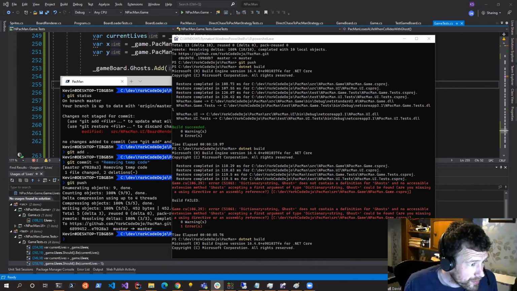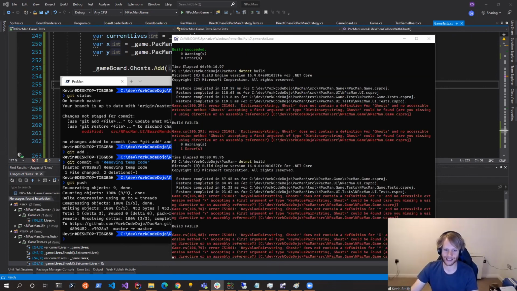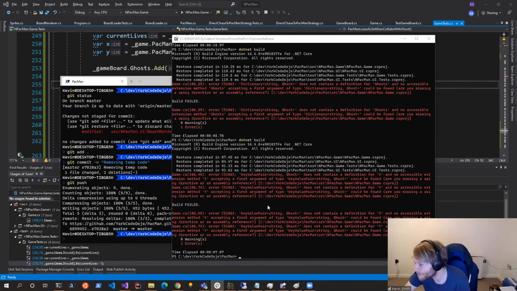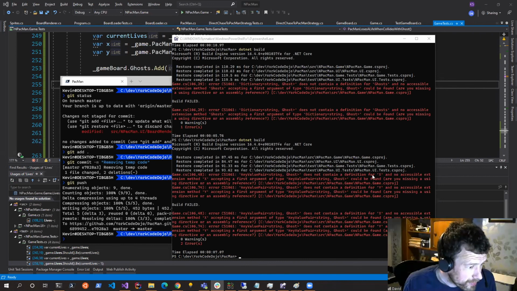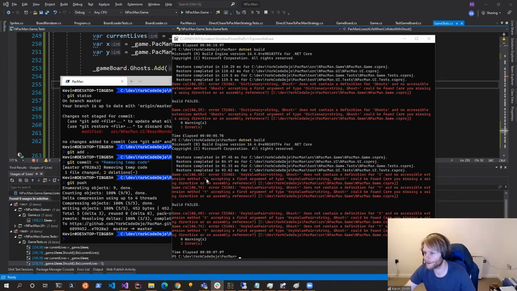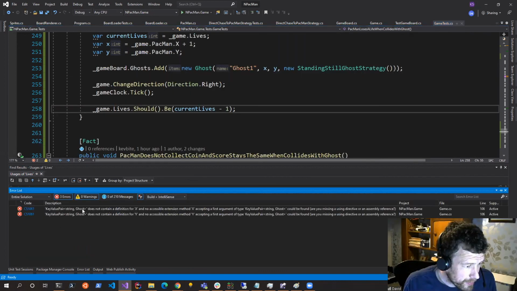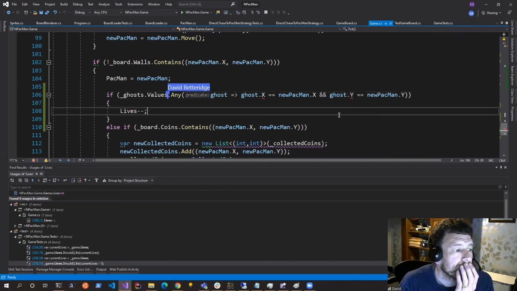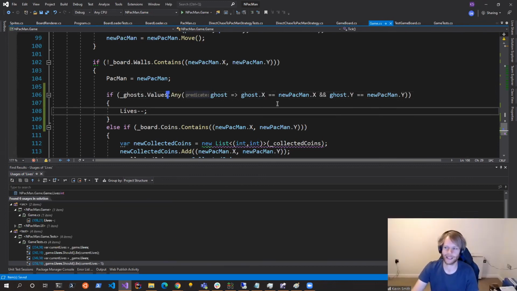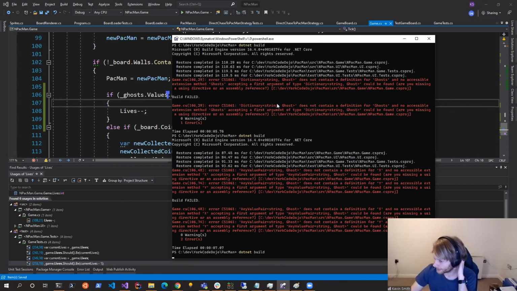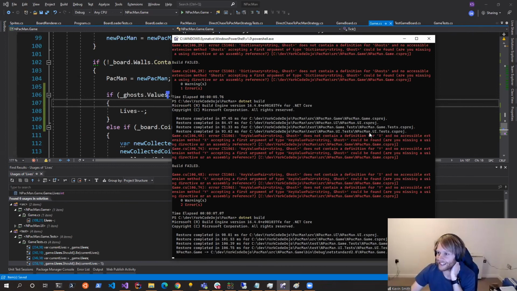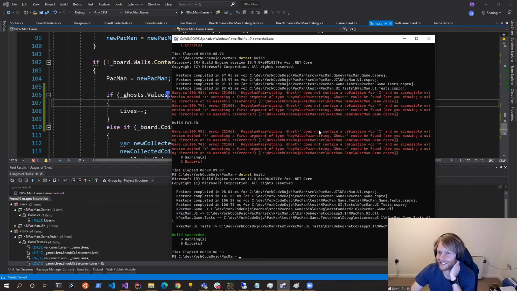What is ghosts? Oh, Peter says there's a score character in the sprite map as well. Oh yeah. I see. Yes, there is. I need to do something clever. X and Y is not a part of key value pair. Yeah, ghost, because I'm doing ghost.any, so maybe I need to do ghost.values.any. Yep. Oh yeah, there's catch on myself. I think my computer's getting slower. There's probably just a queue of events, like Live Share does, and it just collates them all together all the way through the night.